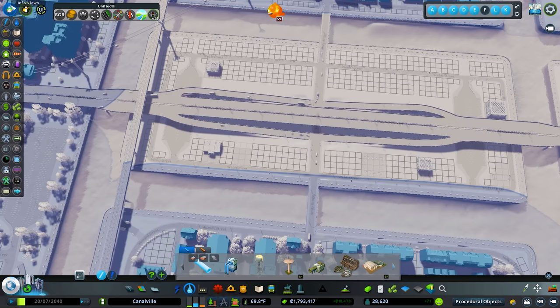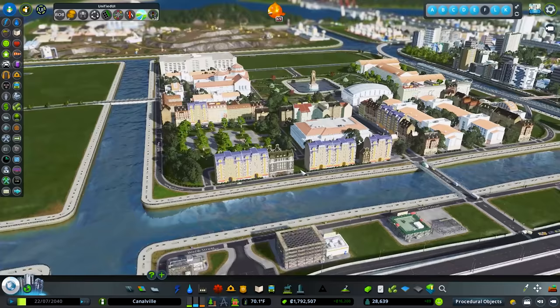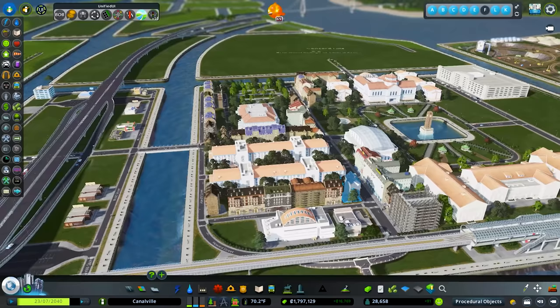This area has already grown back - that was super fast. And I really like this. It does kind of suck because there's not a lot of models within the European theme, so you get a lot of the same building. But this is what I was trying to go for - more of a historical campus that has been around for a long time. I think this looks really good. Go ahead and let me know in the comments what you think - whether you liked it without the European or with the European style. I think we should be pretty close to hitting this next unlock.